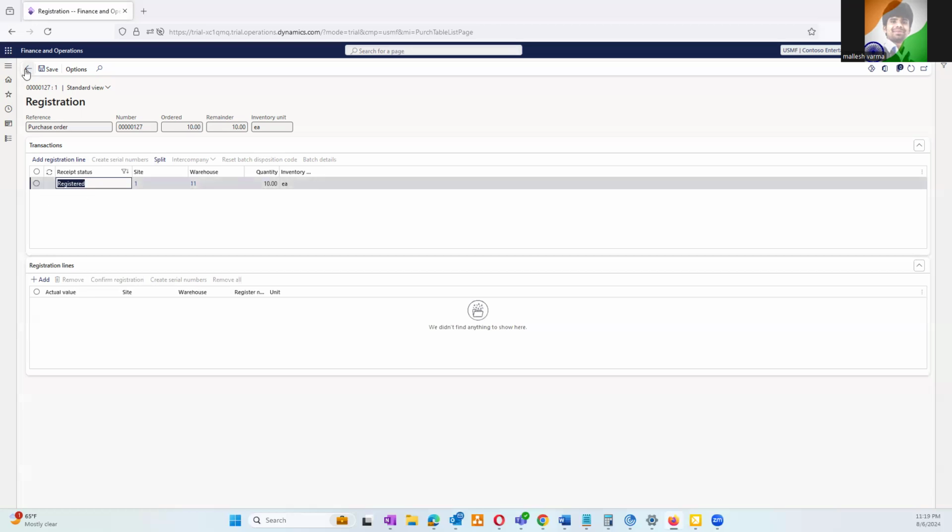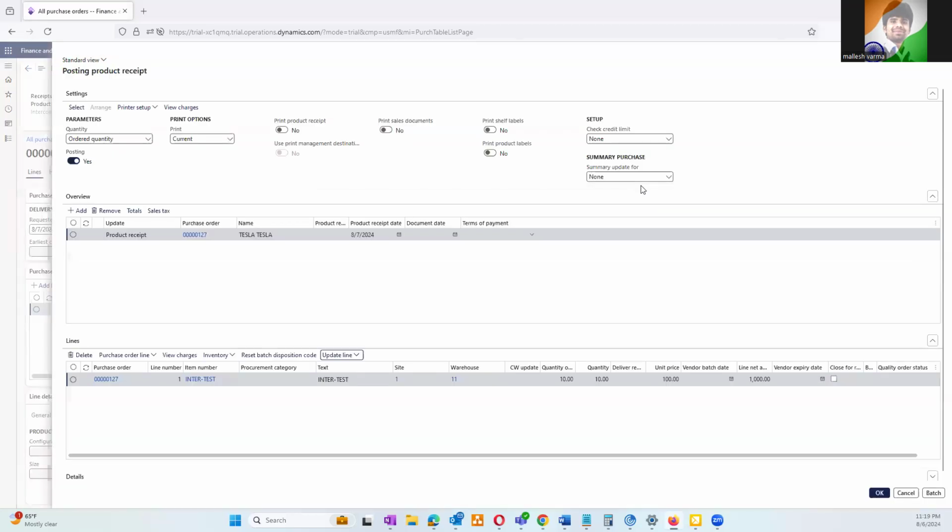Okay. And here the order status will not change. Also, one more main point: for the ordered quantity, you need to enter the product receipt number, because whenever the supplier or vendor sends the material to your warehouse location, he will give some number.